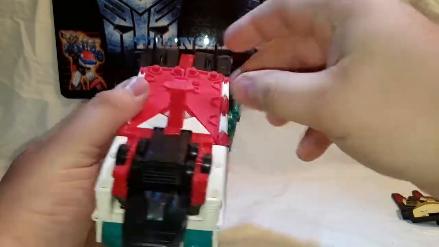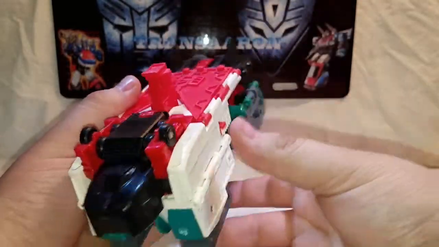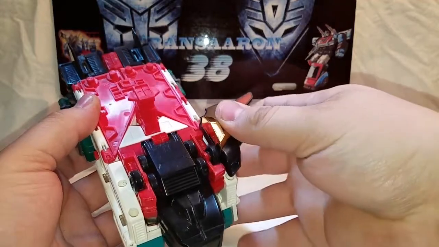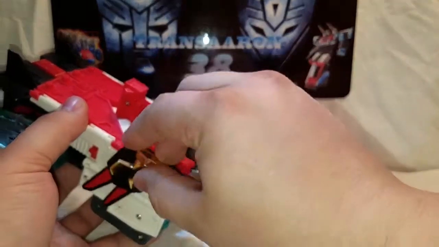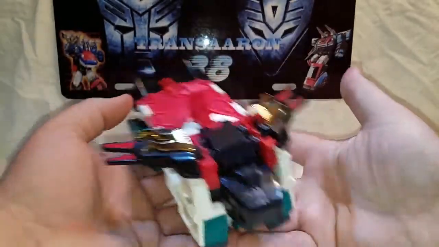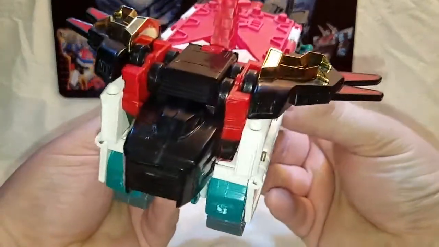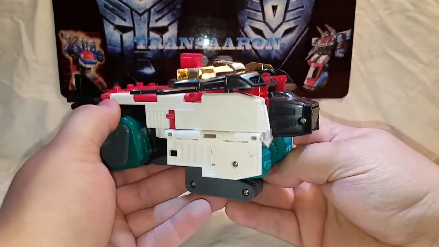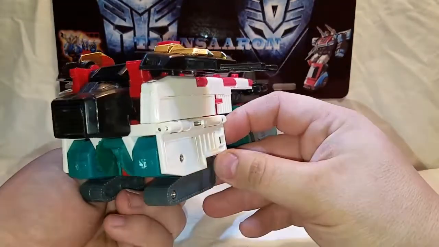Pull this big tower section up for submarine mode. And that's it for submarine mode. And then you just peg these suckers back in here on the back. And there's the submarine mode. One of the weakest modes, but hey, it's a submarine. Looks good to me.